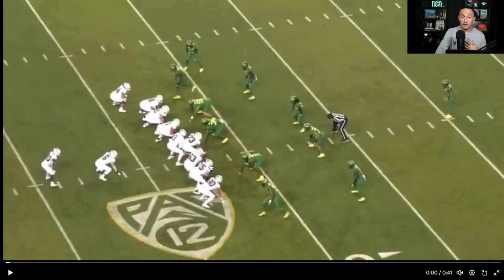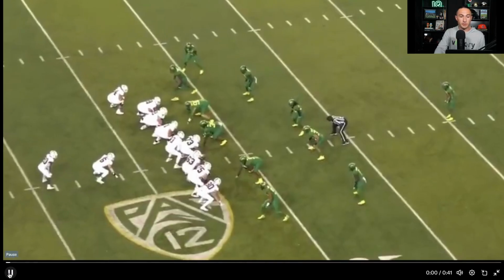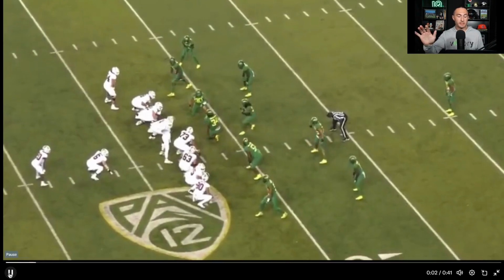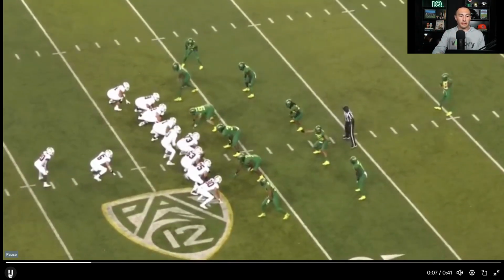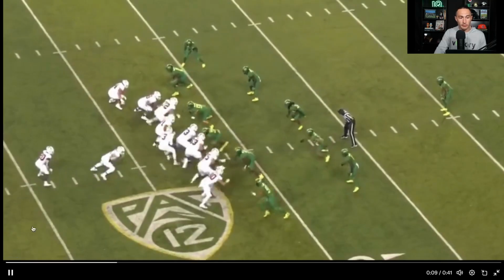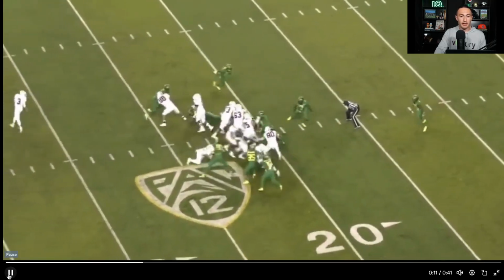You're going to get the down block, aka gap blocks, okay? Down and gap blocks are the same thing. You're going to get the fullback here that's going to kick out, and you're going to get the running back up and through. So we'll play this full speed to start. The quarterback's going to check at the line of scrimmage, but you'll see everybody's going to gap block away, and then you're going to get the fullback here going to kick out, and the running back's going to go up and through. And that's power.